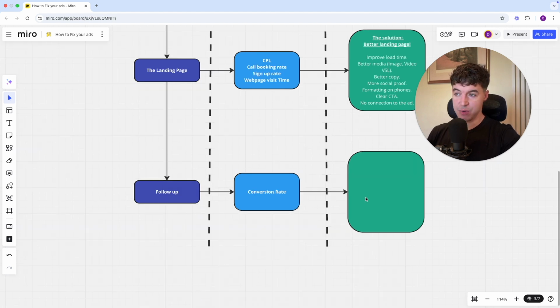And then finally, we have follow-ups. The only thing that's going to be able to tell if you are not following up with them properly is your conversion rate. Now, what I mean by follow-ups is basically any sort of contact that you have with your lead once they have left their lead information. So once they've left their phone and their email and their name, how are you interacting with that lead? What are the steps that you are taking to nurture them and convert them into a customer?